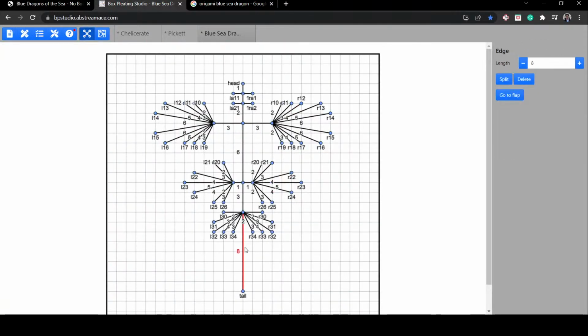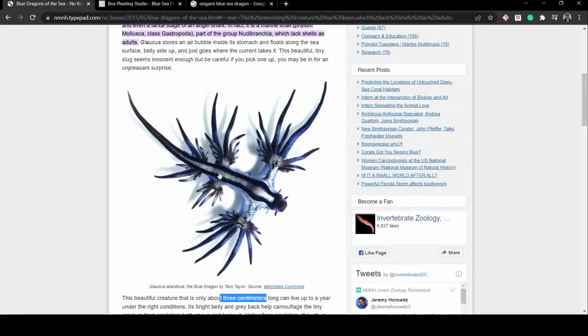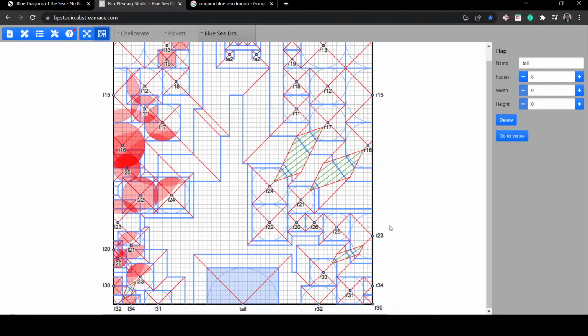I gave it 8, so for instance here, I said that from this point to this point was 6, and then from this one to this one is 3, yeah, 3 made more sense. And then from here to the tail I said it was 8. Who knows? Maybe 9 would be good, but we'll see.